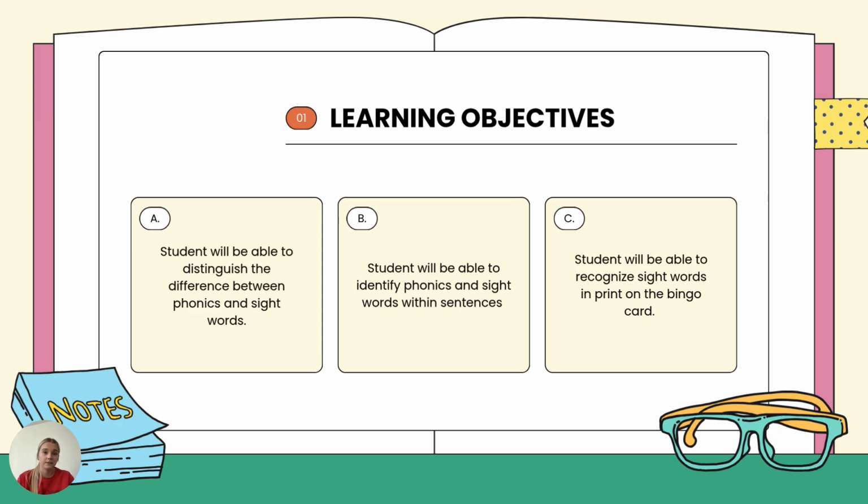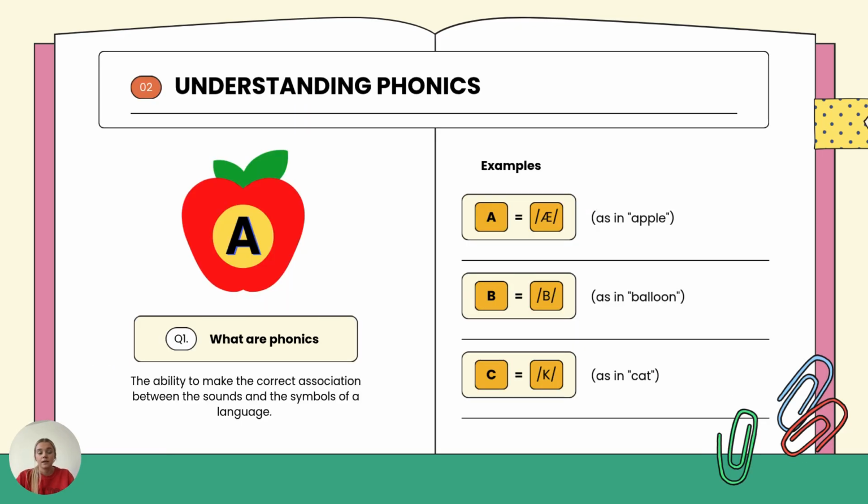Great, so it's kind of like sounds. So, like when we pronounce things, we hear some sounds. Can you tell me what sight words are? Great job. I heard that you said they're just kind of like some words that we should know when we are talking. So, our next slide talks about understanding phonics.